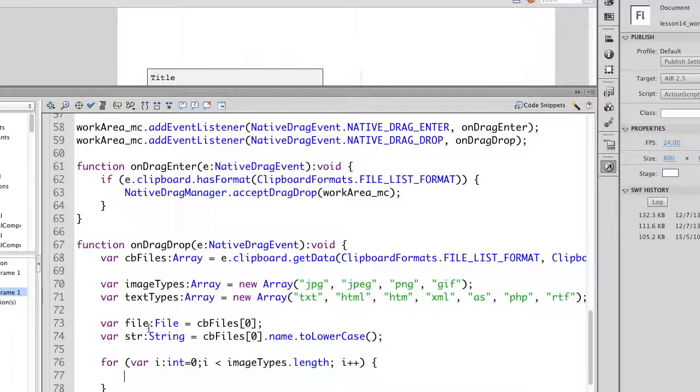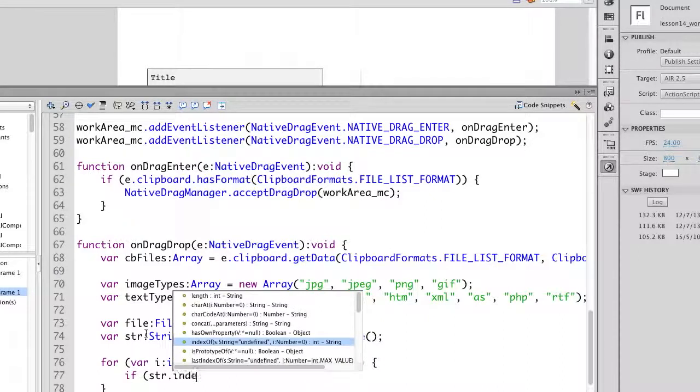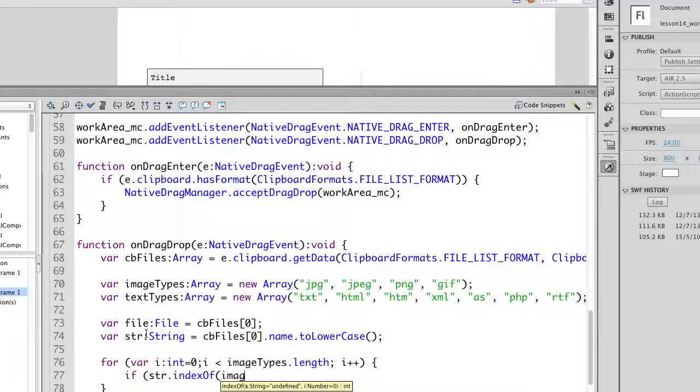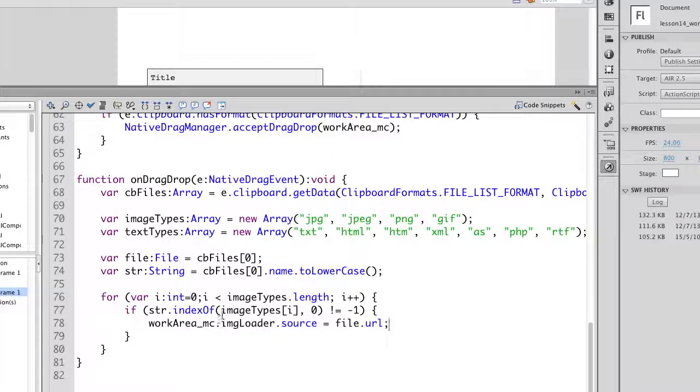So we take the list of image types over here and say if the extension is found, then we can load it into our work area image loader.